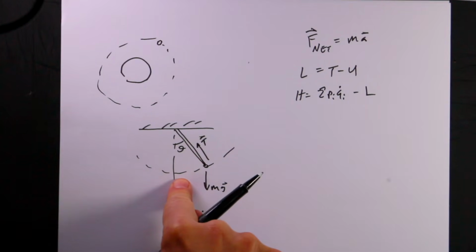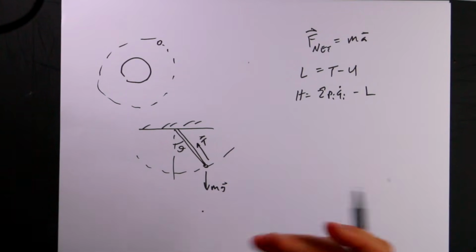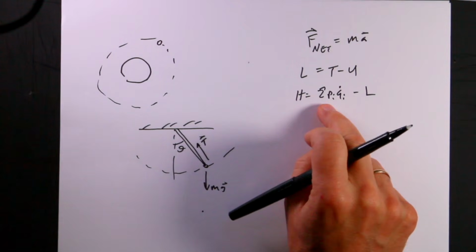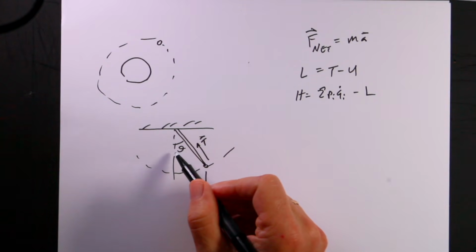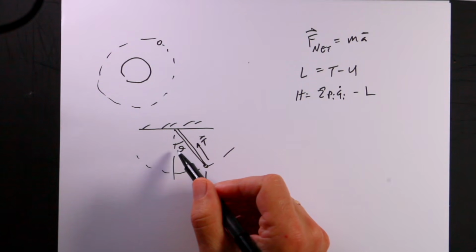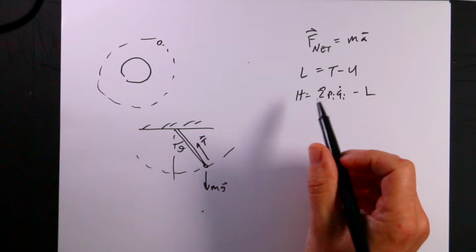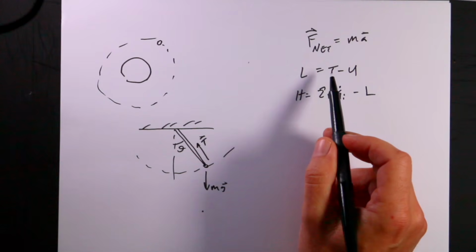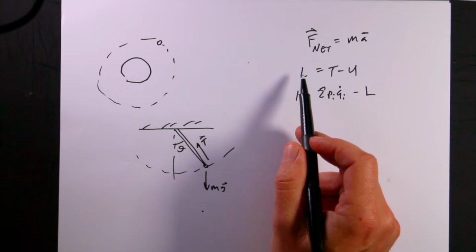I don't really like this problem in the introductory physics textbooks unless you're just talking about energy, because it's a pretty hard problem. For the Lagrangian and the Hamiltonian, this is a nice problem, because I can pick theta as my variable. It doesn't matter that theta is not a Cartesian coordinate. I may have a little trouble finding the kinetic energy, but I can do that, and it's not so bad. So you can do it either way, but here, this one's better.